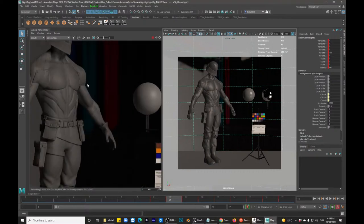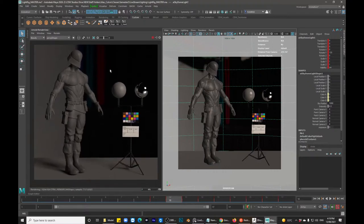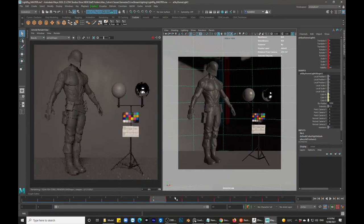I just find that it's good to keep everyone on the same page. If you've got multiple artists working on assets, it keeps it all in line, so you don't put it in a scene and a lighter's working on something that's way too dark because someone making the asset was checking it in a scene that was way too bright. So it evens everything out a little bit. And it looks professional.